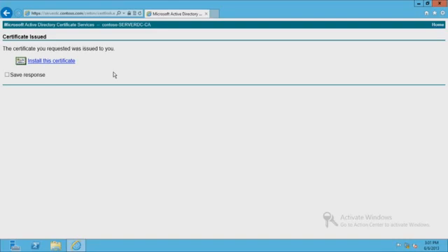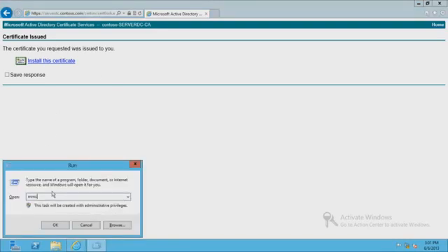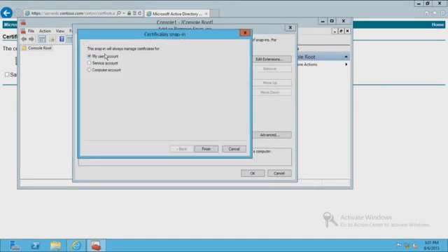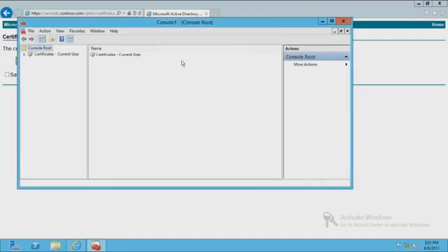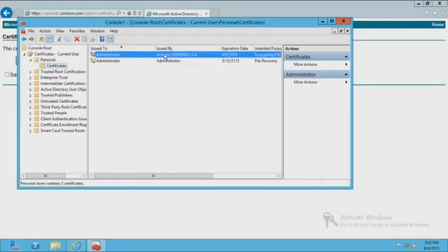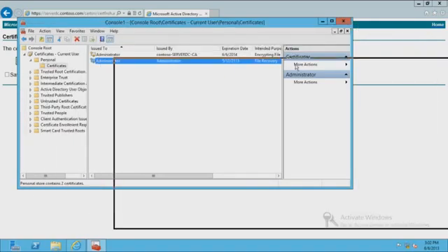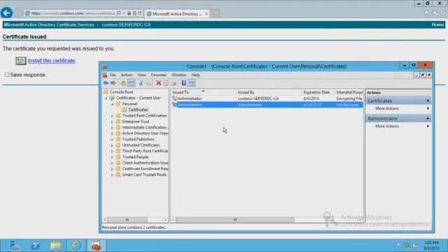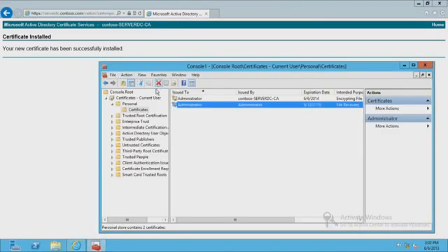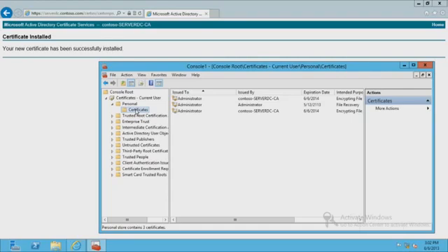Now this certificate does not exist in the certificate store that we looked at earlier. And I'll bring that back up real quick. For my user account. And we'll open up personal certificates. We have the encrypting file system certificate from earlier. We have the original file recovery certificate. The one I was just issued has not been attached to me as a user on this computer yet. I have to install it. I click the link. It takes care of that for me.